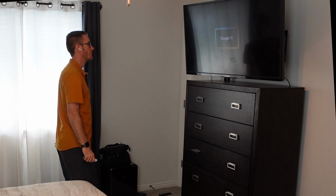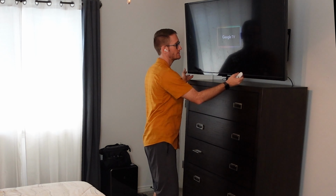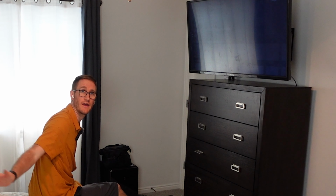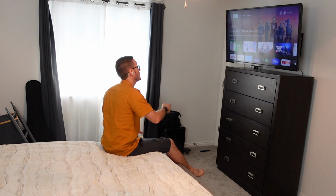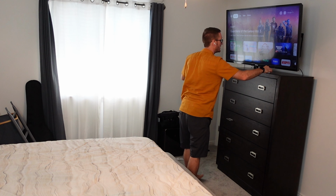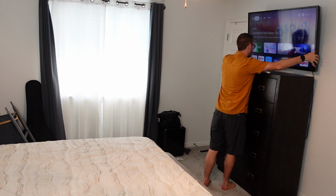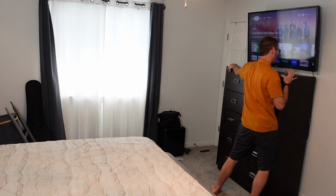Turning my TV on for the first time, as you can see, it's got great viewing angles here. If I wanted to sit on the bed, if I wanted to lay all the way back here, you have great viewing angles. If you want to push it back and still have some things on the dresser, you have that option while still being able to see with clarity and adjusting here.